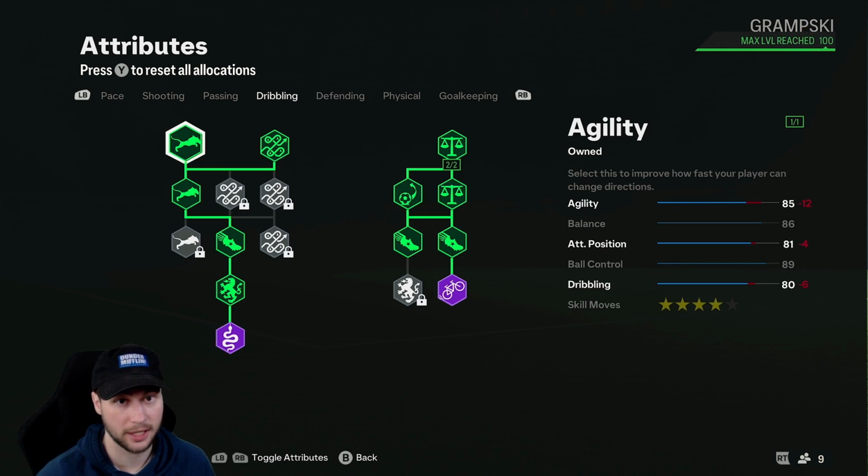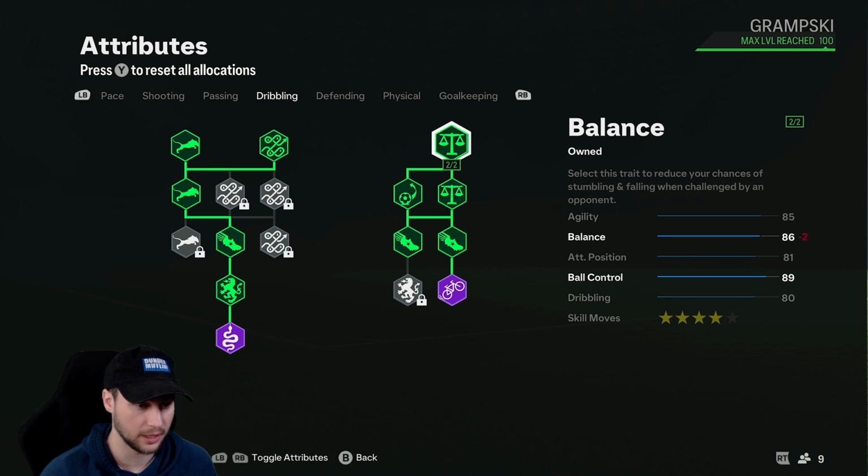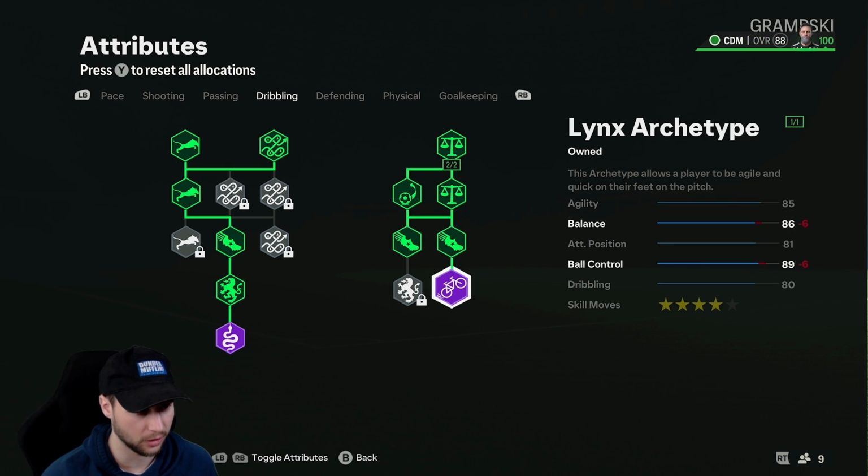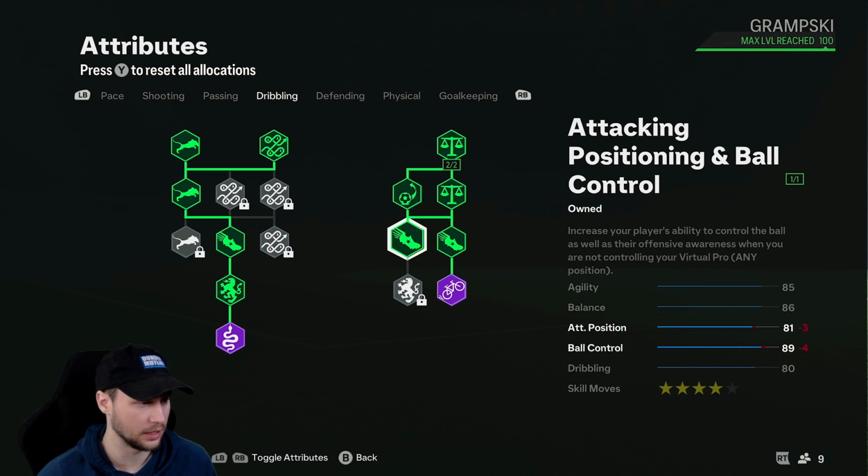I allocated a lot of skill points to dribbling because I wanted this build to feel reliable on the ball, and you won't feel the need to just instantly pass the ball away. This build has 85 agility, 86 balance, 89 ball control, which will help for the interceptions. Maxed it out, got all the ball control upgrades possible, and then 80 dribbling.